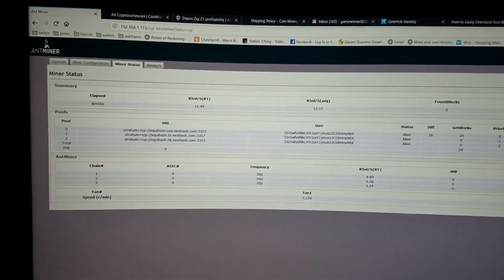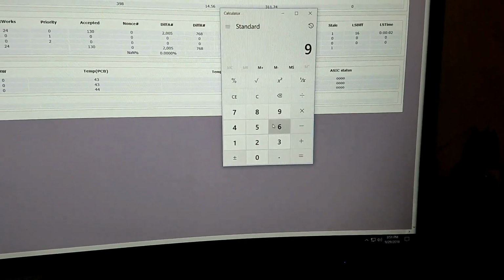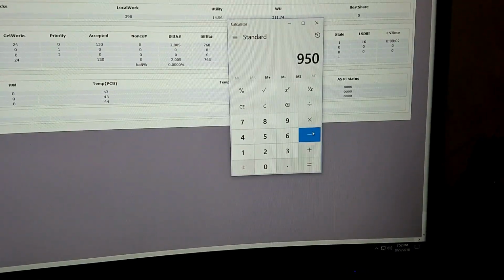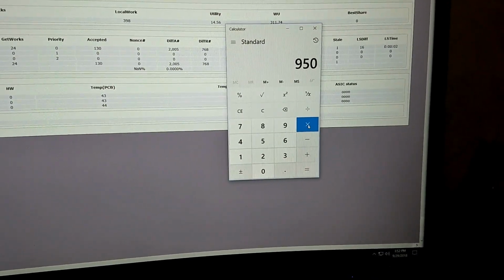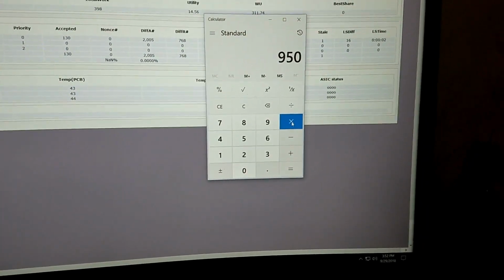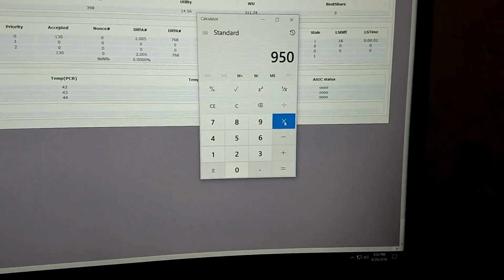Mathematic wise, if you pull up the calculator here, like I said, $950 brought this in the door for me. I mean, that was import tax, everything. Not counting the power supply, but the power supply I already had came off of my other system, so that had already been accounted for.